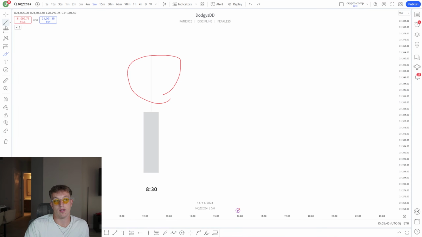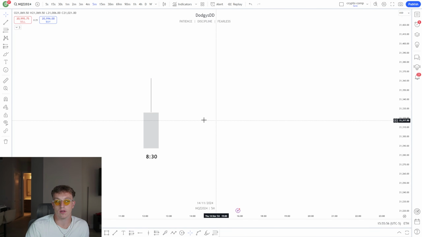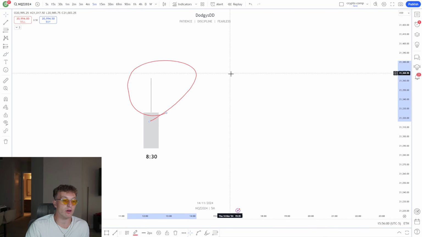Now, let's say this is at 8:31. It says 8:31 candle. It does not count. It needs to be at the 8:30 and it needs to be on the 1 minute time frame. That's the only thing that I use. Okay, and it needs to have a good wick. Let me show you. This is not going to be a long video. This is very easy to understand.